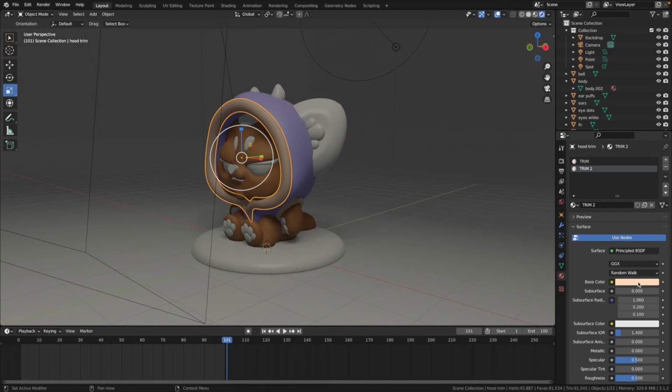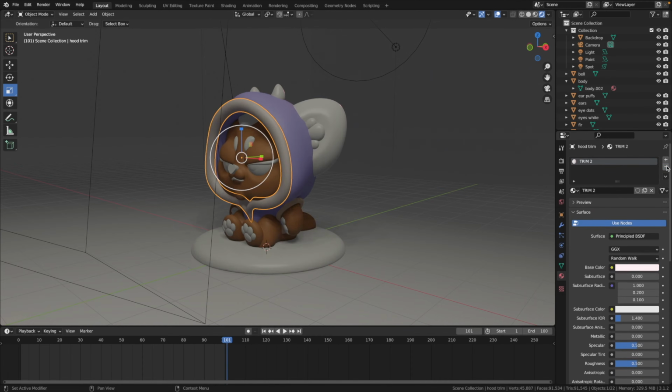I think I might want this to be a little more gray. Let's just get rid of these.